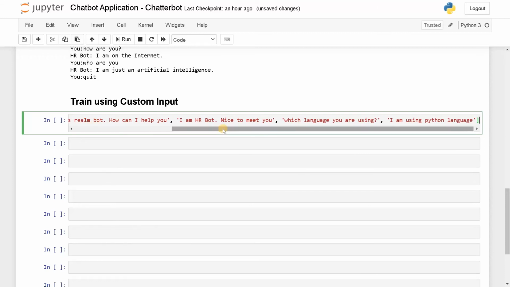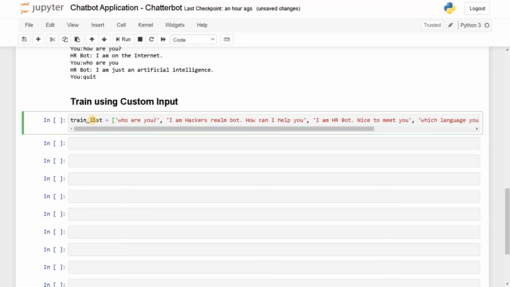So here I'm just adding both the questions and the answers. So you can also have this question mark. So this is the question, and these are the two appropriate answers it can have. It will automatically choose based on the responses, and this is one question and this is one answer. Like this you can create your own corpus and train it.